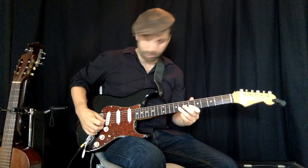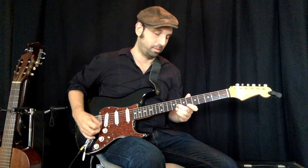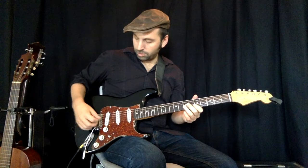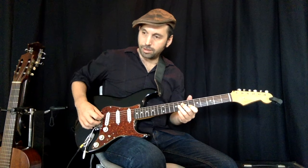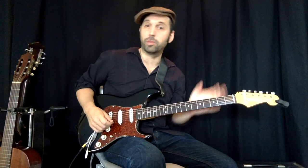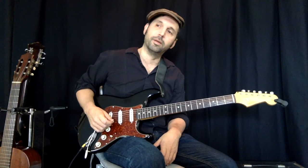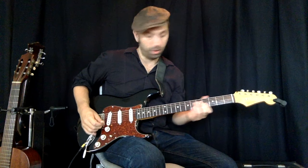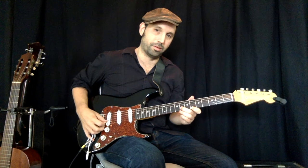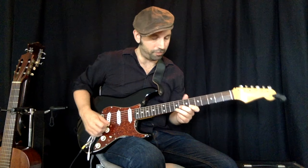Do not be afraid to experiment with picking back here. Of course, on a Strat, T-Bone did a lot of that to give these different textures and different percussive sounds to his playing, and Ronnie, of course, absorbed a lot of those ideas into his playing. You hear a lot of that too. So this gives it that real kind of almost out of phase sound.